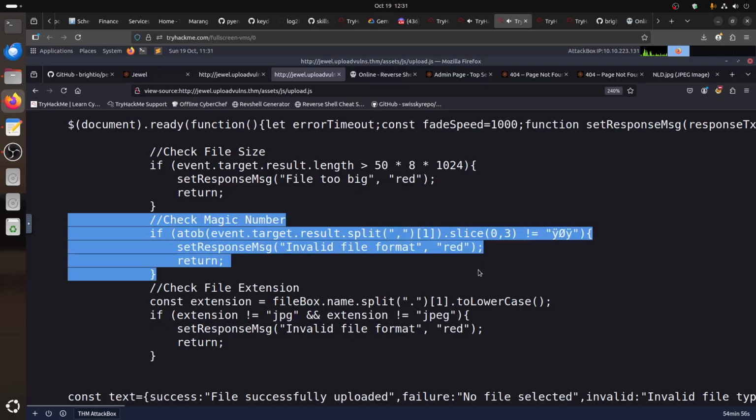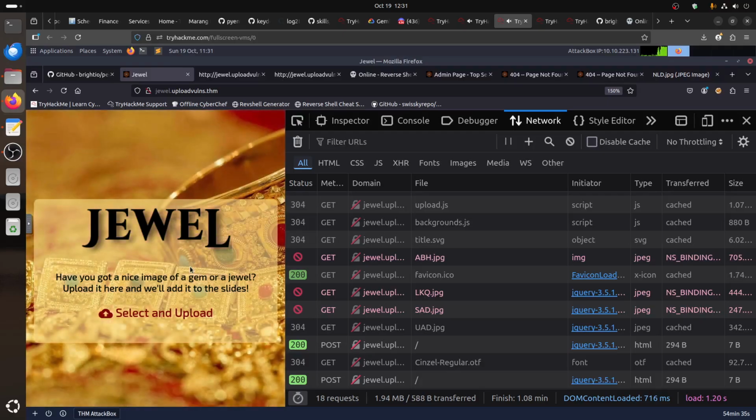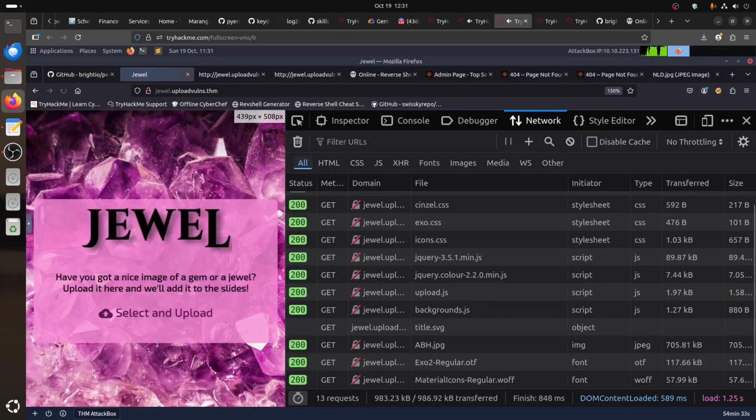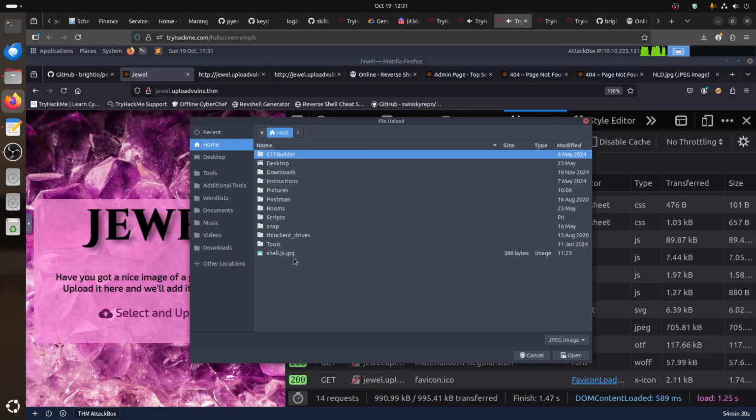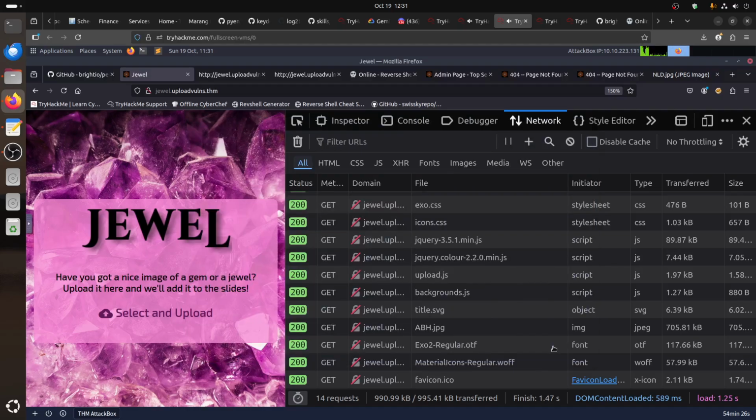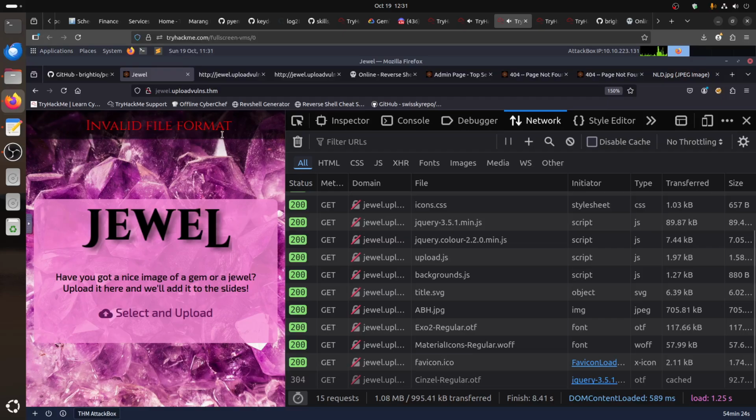You can see he's checking it there and he doesn't find it. There is something not right. Control F5. If I select, for example, shell.js.shape, he's not supposed to upload it. Yeah, he said invalid file format.